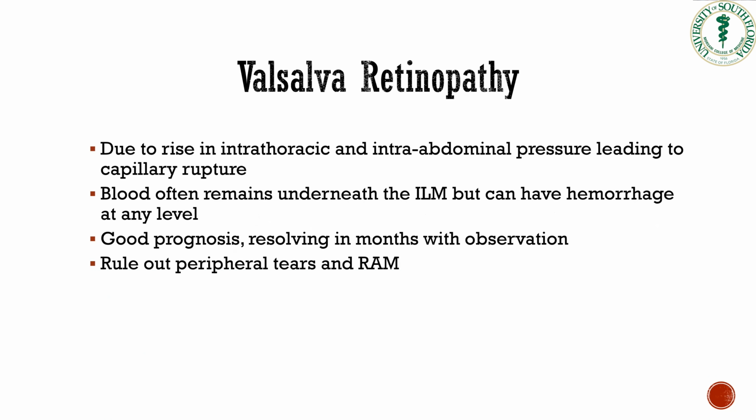Valsalva retinopathy is another very common condition, at least in the retina world, where patients present with these sub-ILM hemorrhages after an increase in intrathoracic or abdominal pressure. They have a great prognosis. We usually just watch them and they do great. But it is important to be careful and rule out any sort of RAM lesions, macroaneurysms, or peripheral tears, just in case.